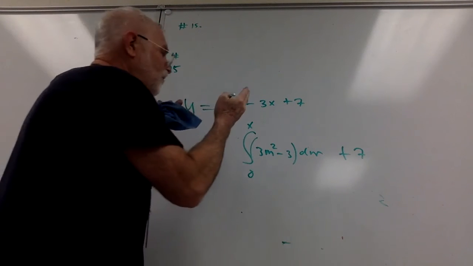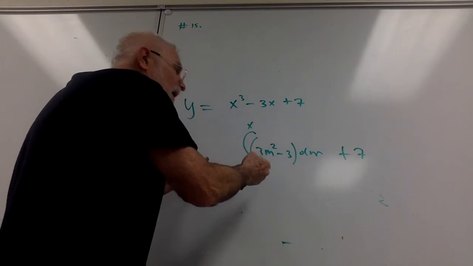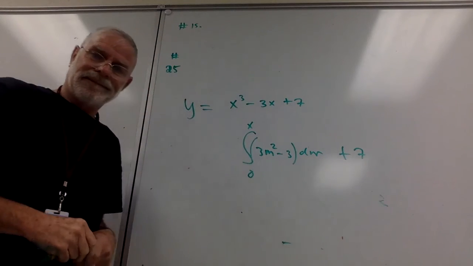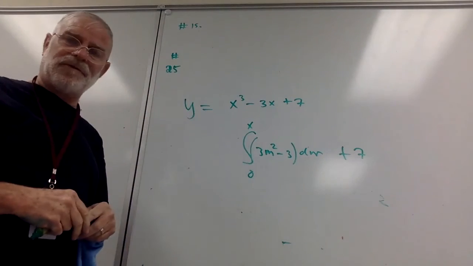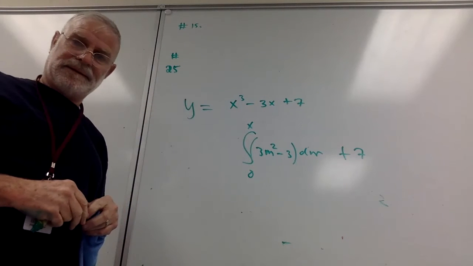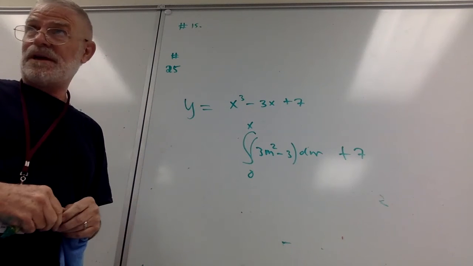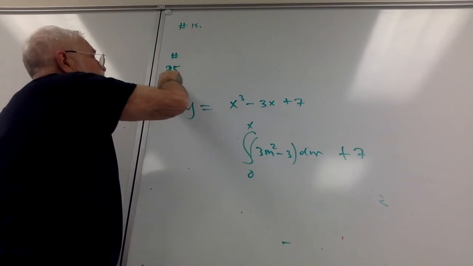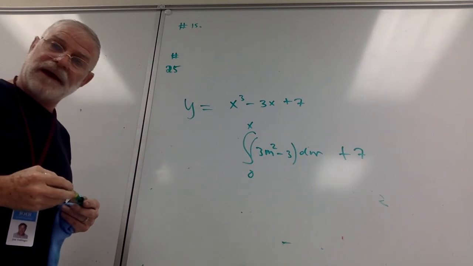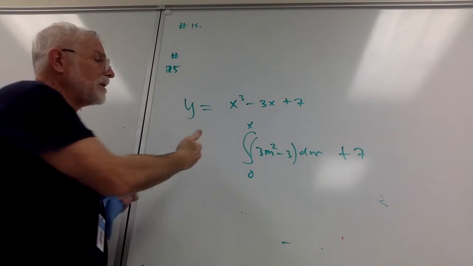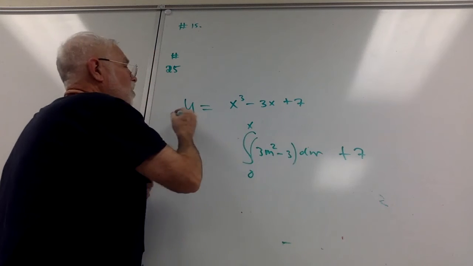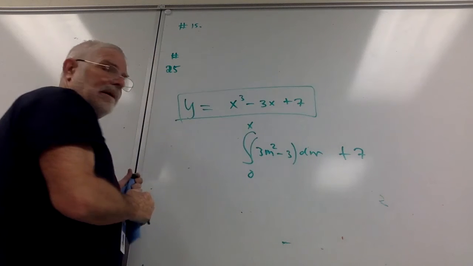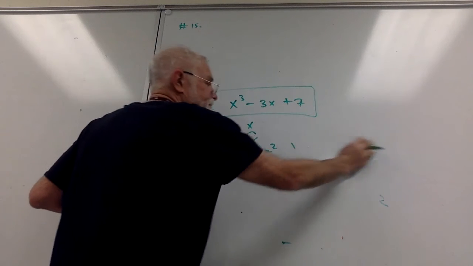Well, if I know how to go from here to here, I should be able to go back again. I should be able to do the integration and go back to this. And that's the next question. And that's going to be question 15 on your test. And it's 25 is the one that you had last time. Okay, so I'm going to give you statements like this, and your goal is to get back here. All right, so let's do a couple.